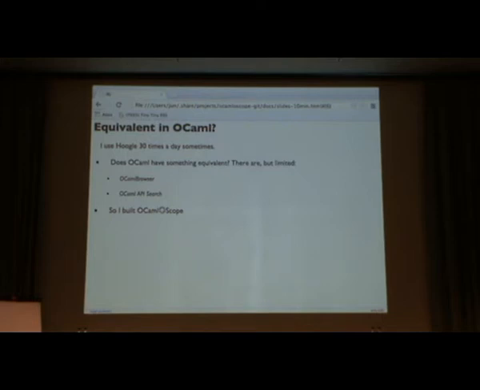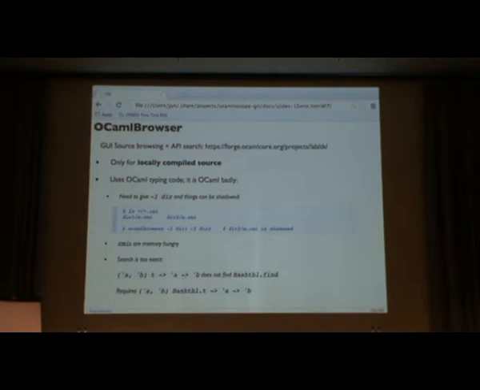There are some previous implementations of API search in OCaml too, but they are a bit less powerful. Maybe I have no time to tell all the details, but just running through: there's OCaml Browser, available in the LablTk graphical GUI library, which performs API search, but it's basically limited to local.